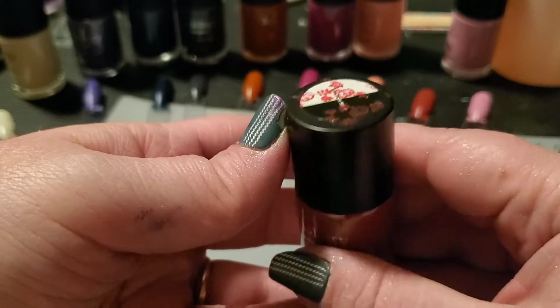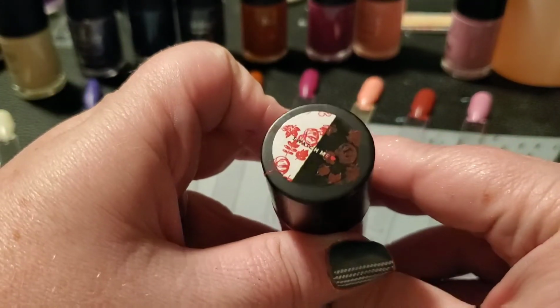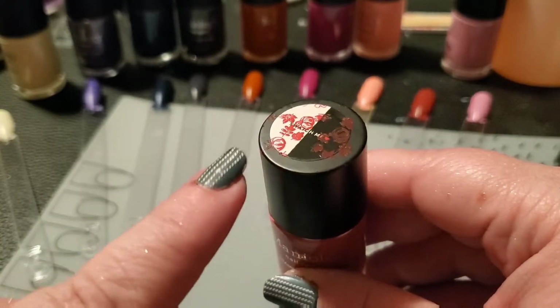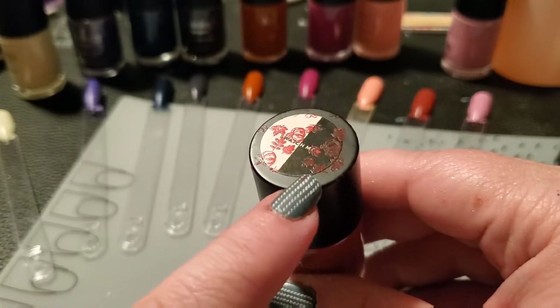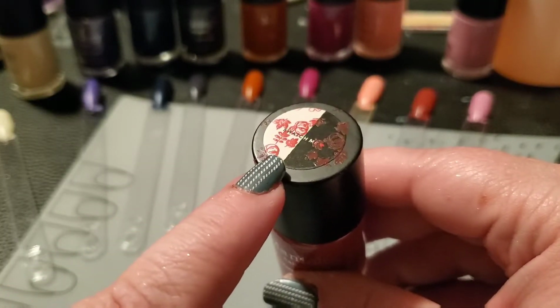But anyhow, so this one is the maple. This one definitely is not a true stamping polish. As you can see, it's very different on the black as it is on the white. It's beautiful on the white. It's nice on the black. It's all right. Quite honestly, I don't like it on the black. We'll just be truthful here. But I do like it on the white.